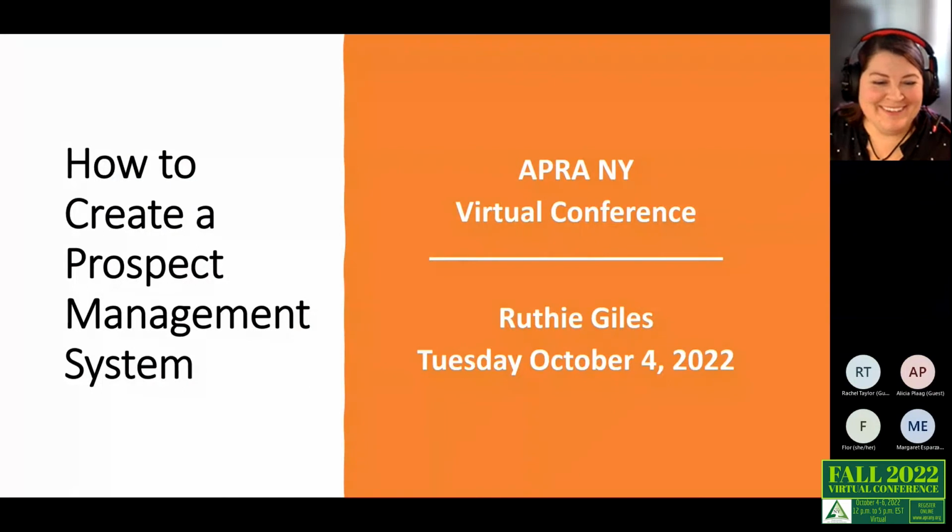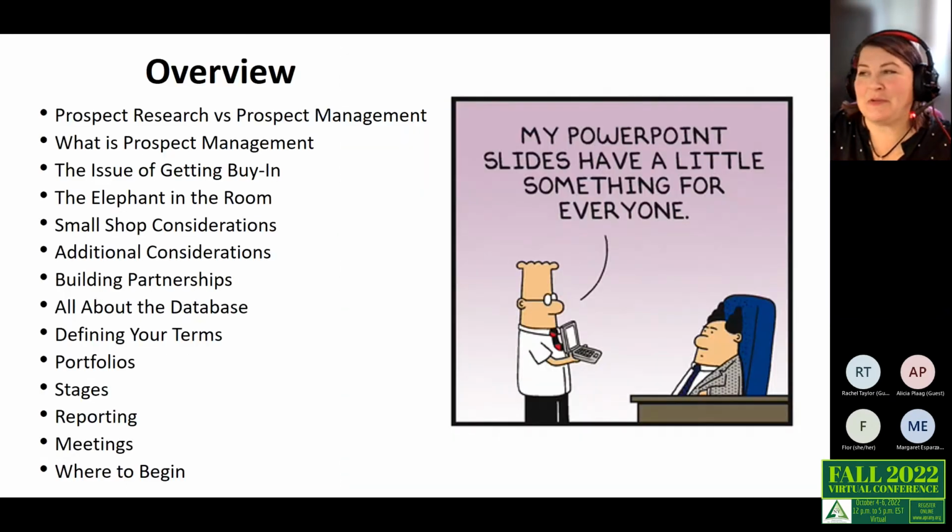Hey, thank you. So I'm gonna share my screen so you don't have to look at me. So welcome everyone. I'm glad y'all could make it today. I know for some of you this is lunch hour. So giving up your lunch to join APRA New York is a nice way to spend some time with like-minded folk. So today we're going to be talking about creating a prospect management system.